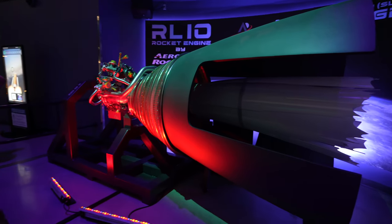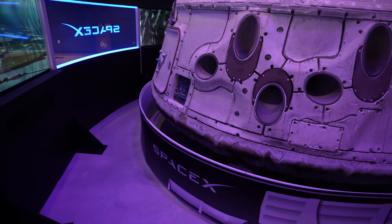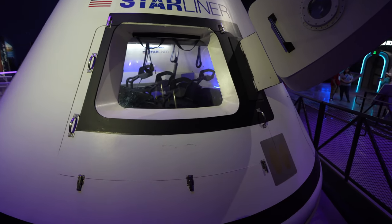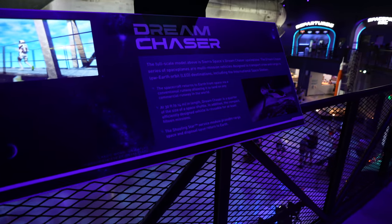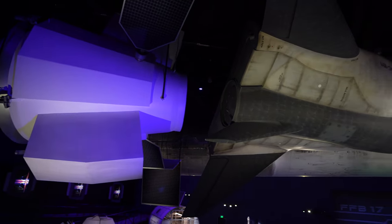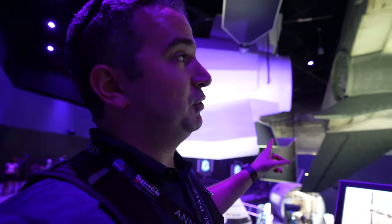Checking out the Artemis system — you can see a console area where you can test the engines and make sure they're working perfectly. It's the Cargo Dragon — an official flight-flown artifact with burn marks and little chunks removed, plus thrusters. The Boeing Starliner is another one coming soon — looks like five seats — another capsule that's going to take us back into space. And the Dream Chaser by Sierra Space: it's meant to be a smaller space plane that takes you from one side of the world to another, landing on any commercial runway. Designed to transfer crew or cargo to low Earth orbit — the International Space Station could be a destination.